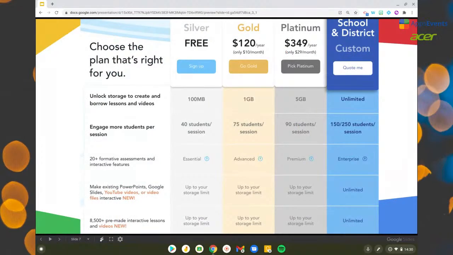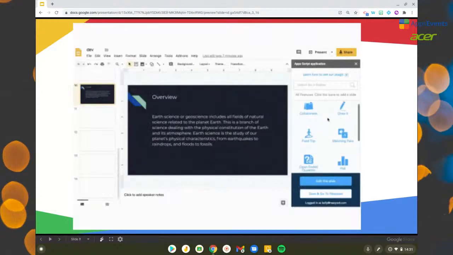So just to very quickly mention that there is a difference between the free version and the district version, which is what we use. As a trust, we just purely needed to be able to have that option to have more children participating in a lesson at once. And then obviously to be able to use other content that's available. But regardless of that, you can always bring in existing PowerPoints and Google Slides. So we always say to teachers, add that interactive element to your slides, your teacher input that you'd always have at the start of a lesson.